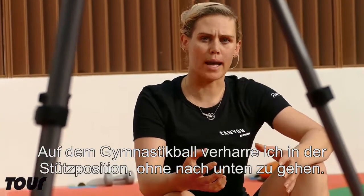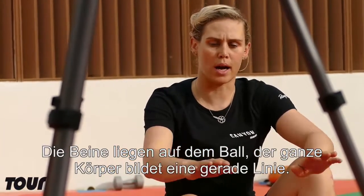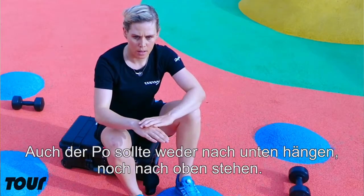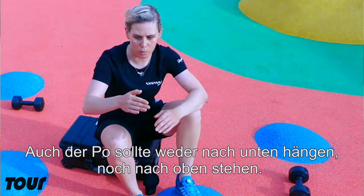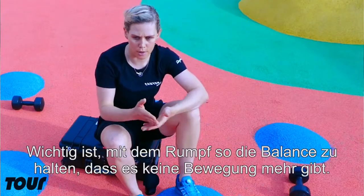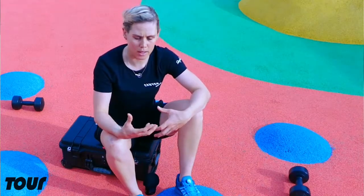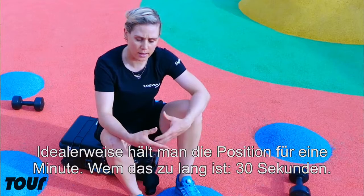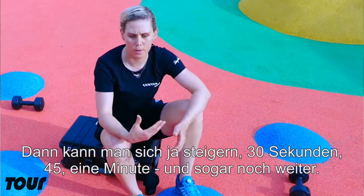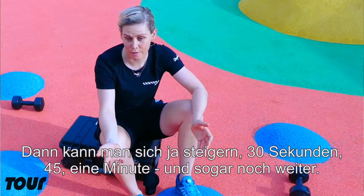It's teaching you awareness to try and keep it straight, and ultimately you want to have the legs on the Swiss ball, arms straight down in front of you, and you're in one line. You don't want to have your bum raised at all. It wants to be straight. You don't want to have a saggy back. The key is to be very straight and utilizing that core and just being controlled. And ideally you'll do it for 1 minute, but if that's too much, start with 30 seconds and then build up: 30 seconds one time, 45, a minute. If you want, you can extend it even further.